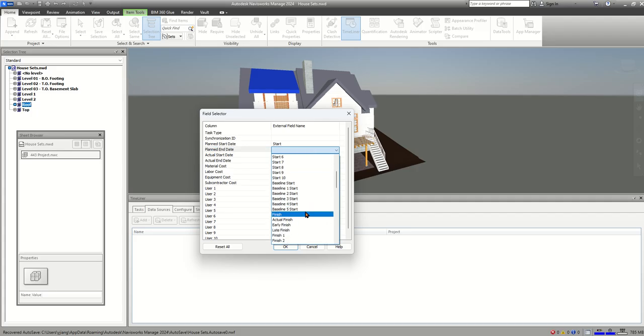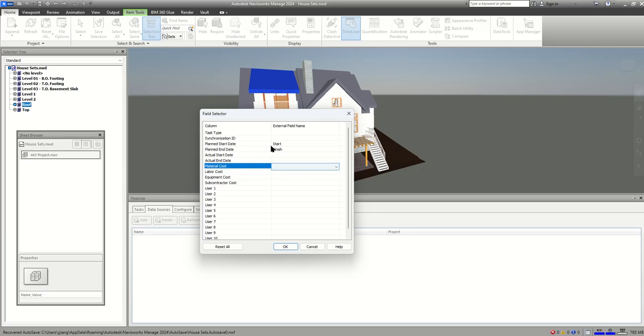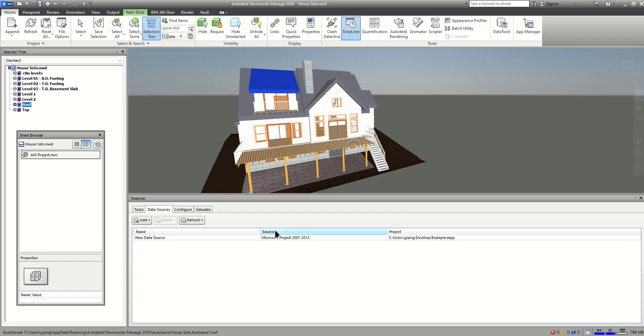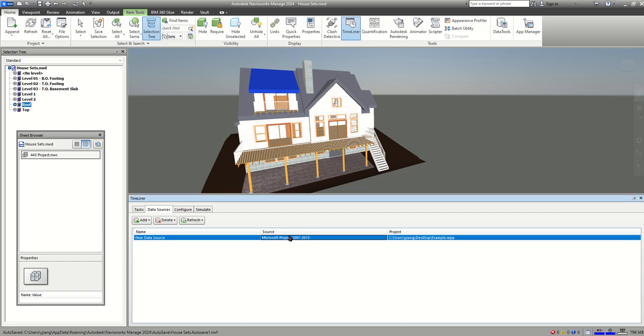You need to do this link here. Otherwise, you need to do all of them one by one, right? The cost information we do not have any, but this ID number you will put here. Synchro needs the ID, and the start and finish. This task here is important, but we do not have anything here, we just leave it there, and you can do it later. Okay, and you have this input in here.